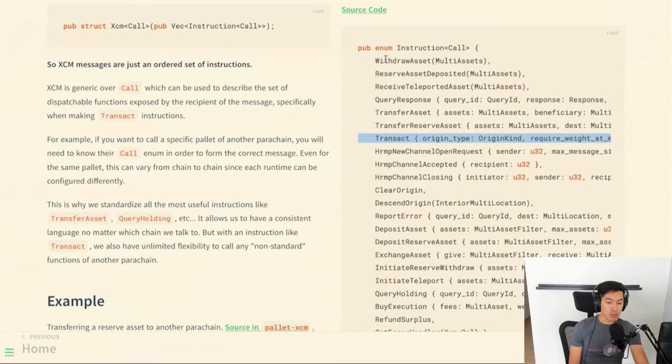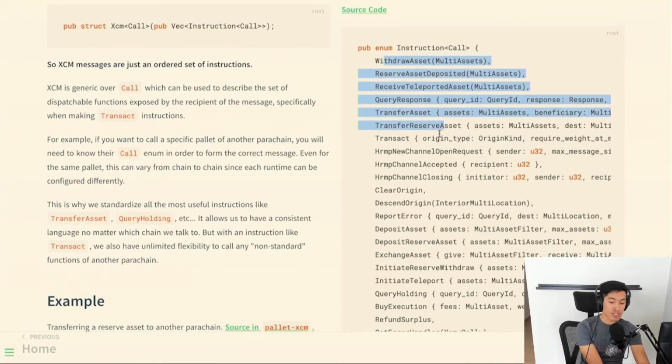So again, the idea here is that on top of all of the most basic commands that we understand, you also support this generic Transact. Now, the good thing about having these generic commands is you can imagine over time, you might have upgrades to pallets, upgrades to syntax, upgrades to formatting that's specific to your chain. But what's nice is XCM acts as a layer before you actually touch the runtime or the downstream code. So if you have an instruction like withdraw an asset or transfer an asset, we can allow you, as a programmer programming XCM on your chain, to build the abstraction such that this XCM message stays consistent, but behind the scenes, pallets can change, formats can change, all these things can change. So you can still have a consistent interaction with other parachains, but not have to worry about breaking changes at the XCM level. And this is, again, the benefit of having a well-defined format of XCM.